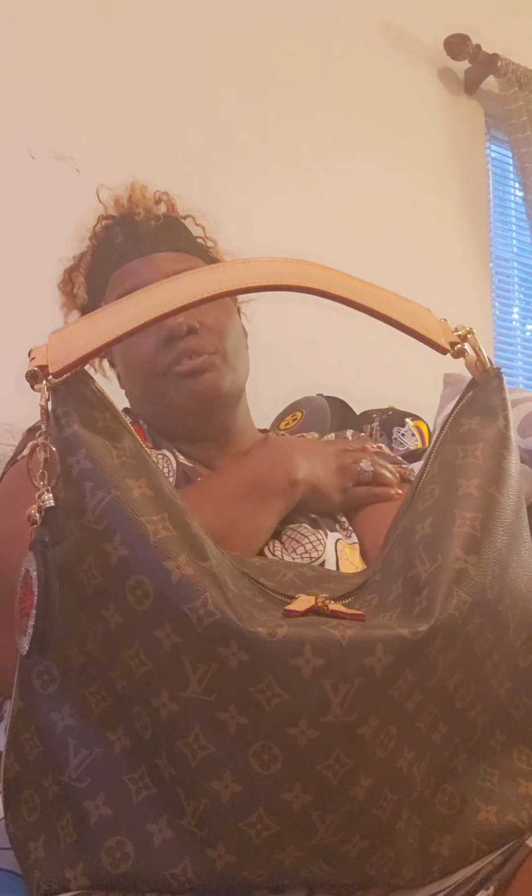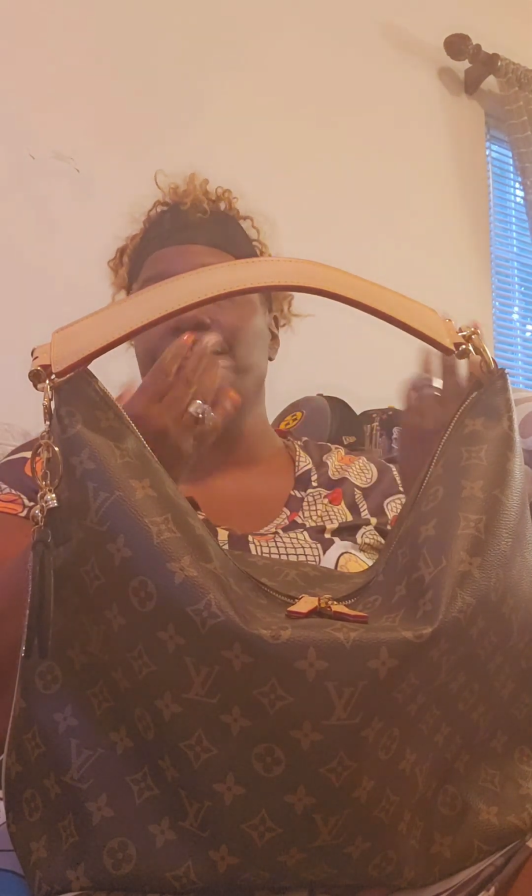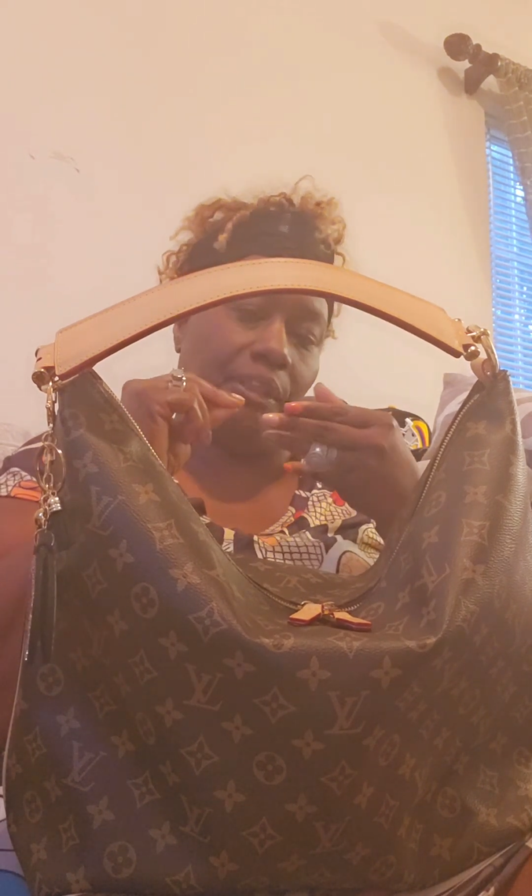The clip on the Delightful reminds me of the Neverfull, and that's fine as well. I don't have a problem with the clip. But if I had to choose between the three of them, the zipper would be number one, the magnetic would be number two, and the clip would be number three. But I love the double zipper. It reminds me of a Speedy, and the opening of the zipper is delightful.